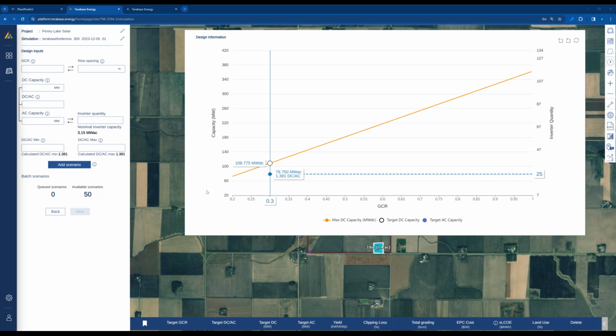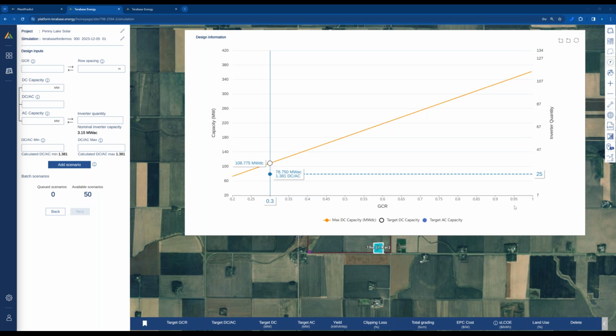The GCR capacity visualization graphically represents the maximum DC capacity achievable at various ground coverage ratios based on your site plan and equipment configurations in the simulation. The visualization is created by running many layouts with different GCRs in the background.